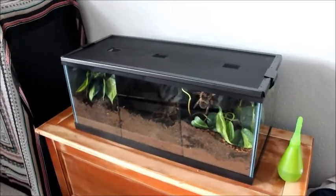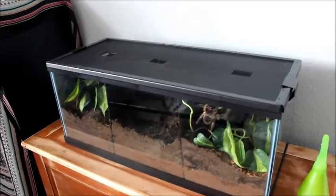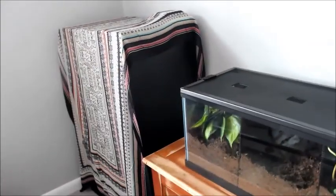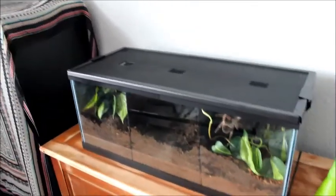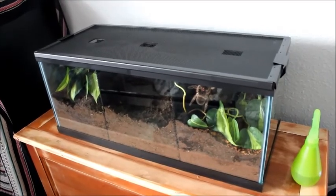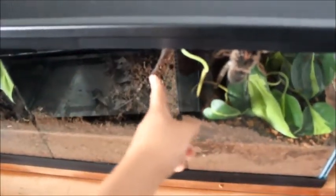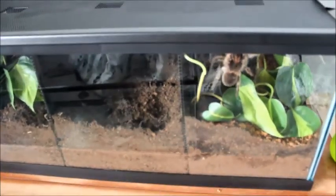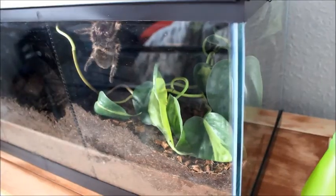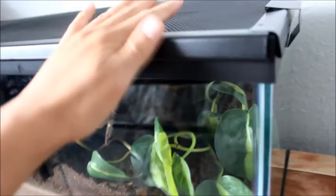Today I'm going to show you how I'm setting up my new tarantula enclosure. I have my snake rack covered for privacy. What I did with the 20-gallon long that Tofu was in is I divided it in thirds with the two side pieces that were originally in her tank — so I'm reusing everything, just doing it slightly differently. In this tank right now I only have Fra.